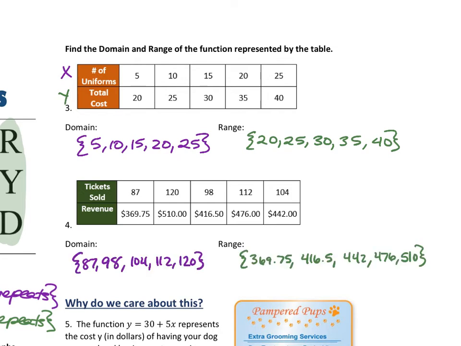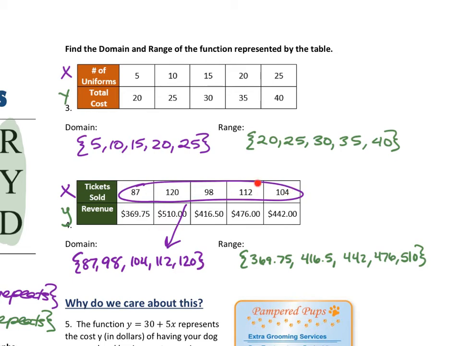All right, take a second and see if what you wrote down for the domain and range lists for this discrete table matches mine. We know that the number of tickets sold can't sell halves, so this is a discrete data set, and the revenue are shown in the table. Now, if you just straight up wrote down these numbers in this order, you realize that doesn't match how I've written my answer. Can you see why? Why does the order that these are listed in the table not match up with the way that I have written the correct domain?